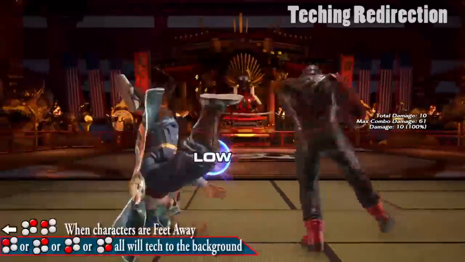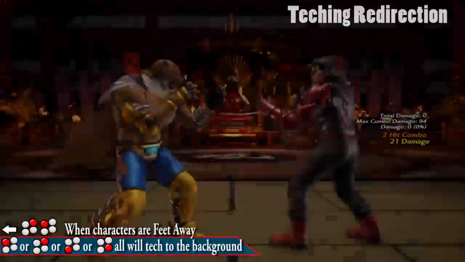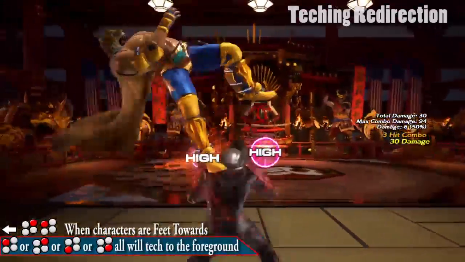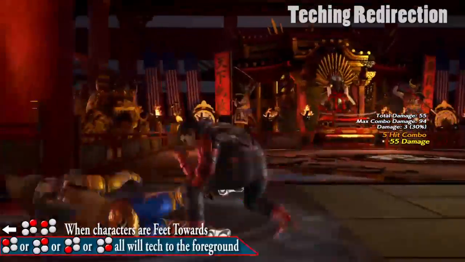While it can still be teched, Jin can control which side they are going to tech. A character being flipped from face up, feet away will always tech into the background. It doesn't matter what attack buttons they press. The opposite is true for face up, feet towards. They will always tech into the foreground, no matter what attack button they press.